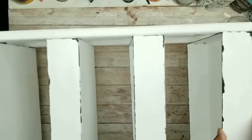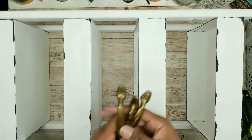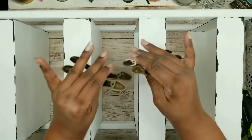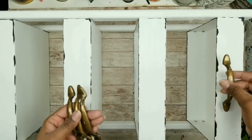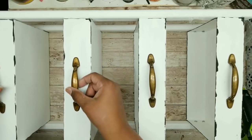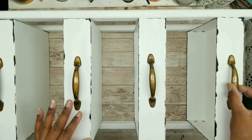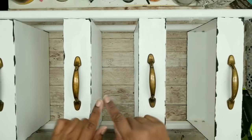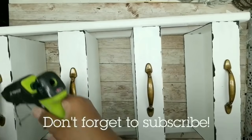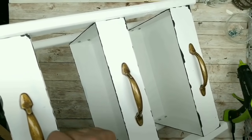For the other side, I decided to give it a little different look just in case I wanted to switch it around. So what I did is grab some old brass-looking handles that I took off a dresser that I rehabbed a while back, and I'm just going to apply these to the fronts of each bin. I did originally decide to paint these black, but I thought the contrast with the brass and the white really looked kind of farmhouse-y. I really loved it. So I'm just going to go ahead and apply these with hot glue since they're not going to be functional — they're just for decoration.